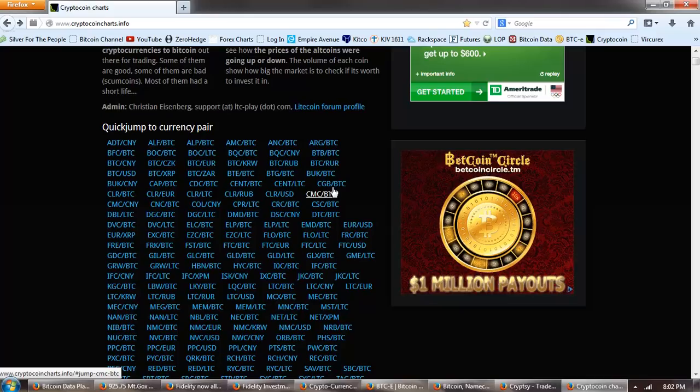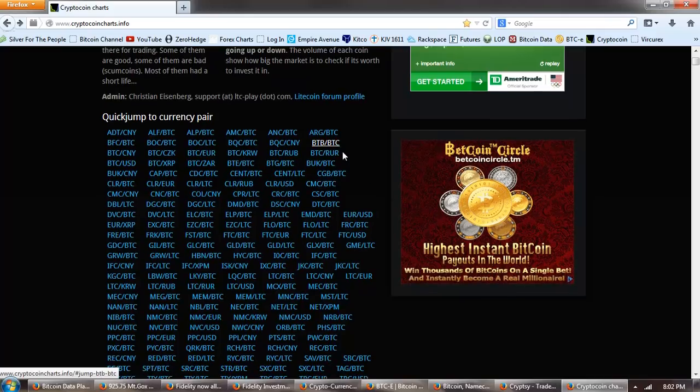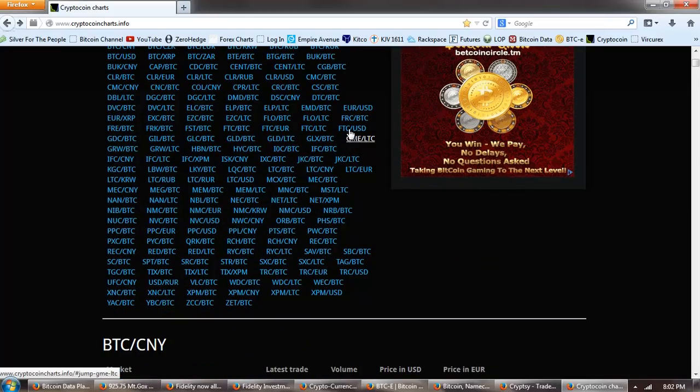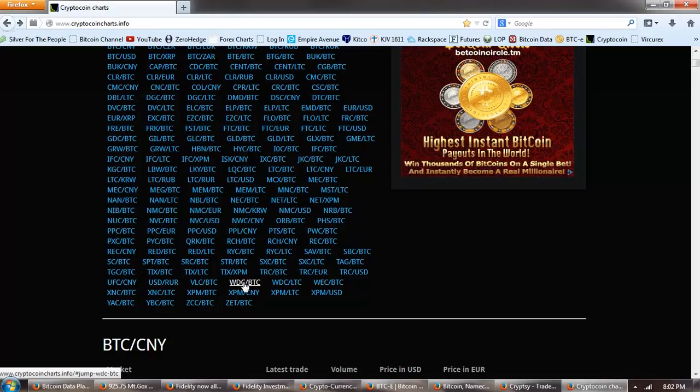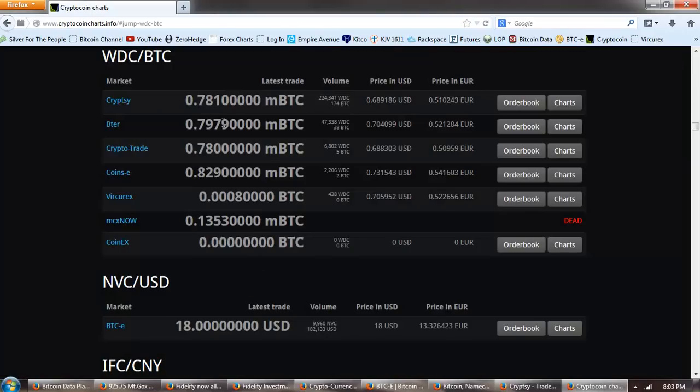Let's pick a coin that is traded on one of the exchanges that is not on that exchange, one that I've been following recently. We'll go with WorldCoin, and you can see that Cripsy dominates the trading right now for WorldCoin at 174 Bitcoin volume. 38 Bitcoin, second place for BTER, and then they trail in there.